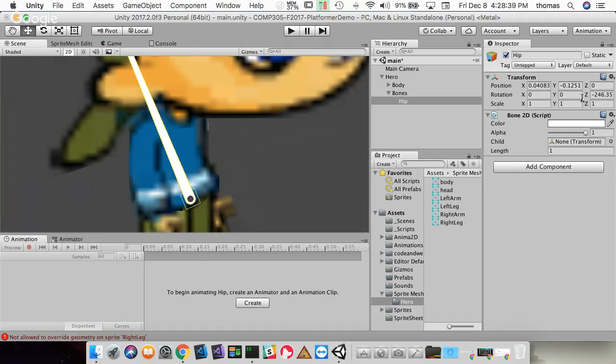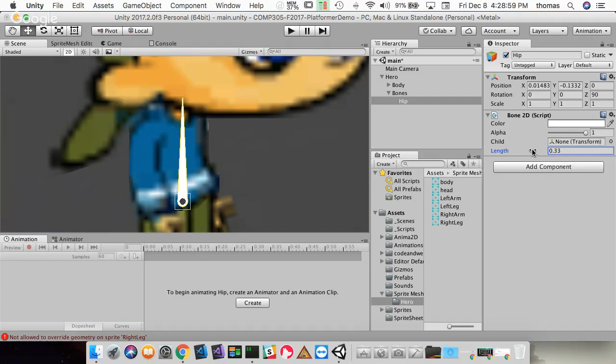All right, now what I want to do is make sure that the rotation is 90, so straight up. I want to put it as close to the neck, or in the middle of his body as possible, so in line with his neck right now. I also want to change the length. The bone itself has a length that I can reduce.